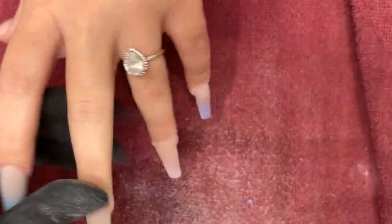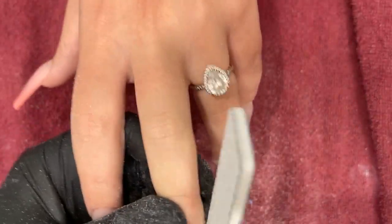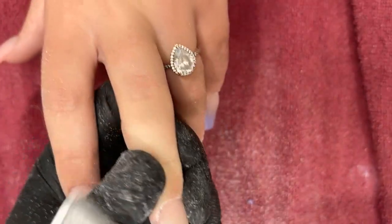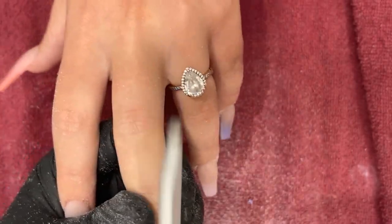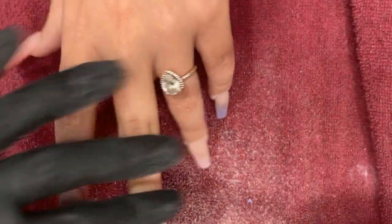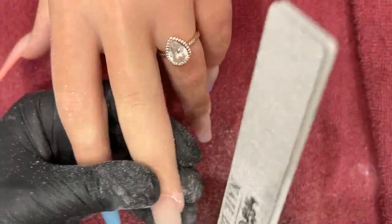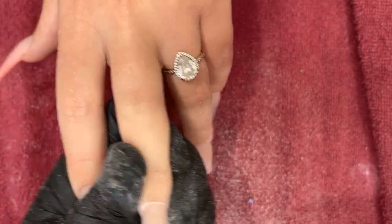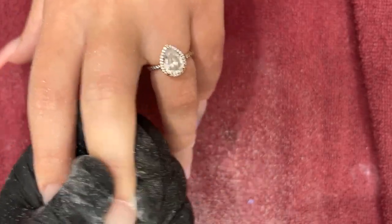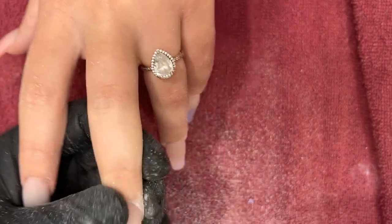If my application is not on point that day, my shaping will suffer. So let's say I have an off day and my application is kind of eh, then you're going to see it reflected in my shape. Because I really don't give my hand filing the chance to make up for it, maybe I should. I guess if you have an off day with application, then your hand filing needs to make up for it. But I don't put myself in that situation often. I always focus on my application, whether I have a good day or a bad day. That's the one thing I have to keep really good.